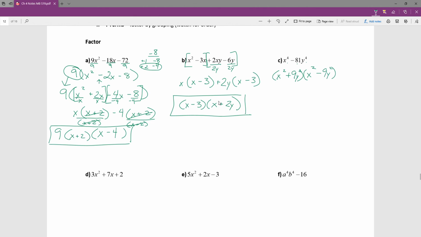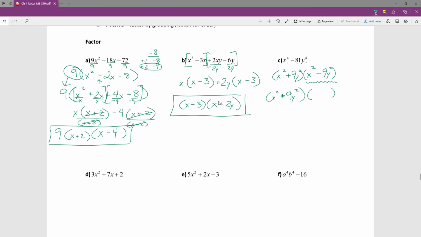And everything you've done to this point is correct, but you're not done. You always need to take a look at where you are and decide, is there anything else I can do? So greatest common factor off the top, and in these difference of squares, sometimes you can keep going. This is again a difference of squares. So I recopy that first binomial. There's nothing I can do with it. They are perfect squares, but it's a plus in between, so there's nothing I can do to factor it.